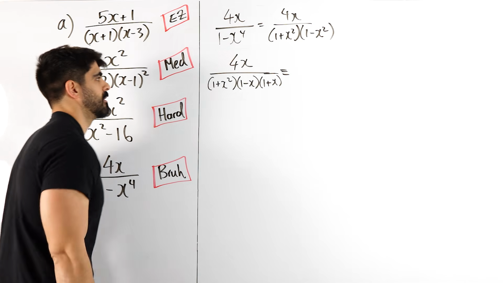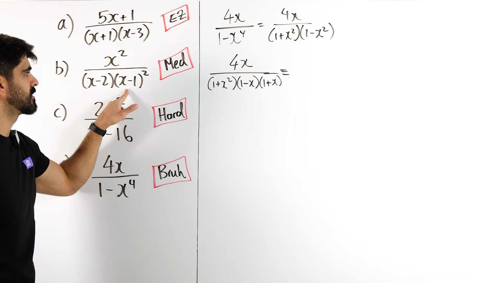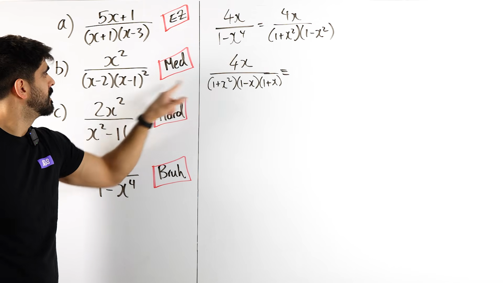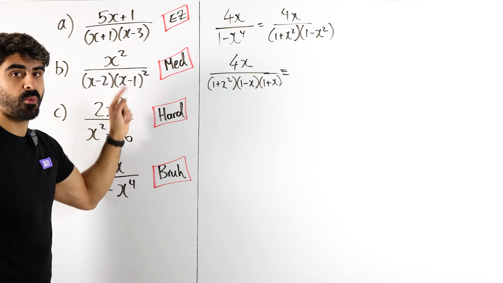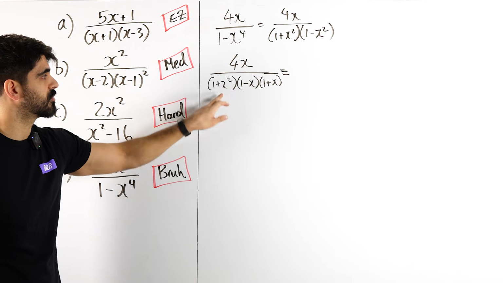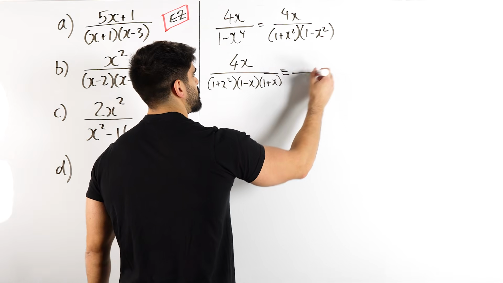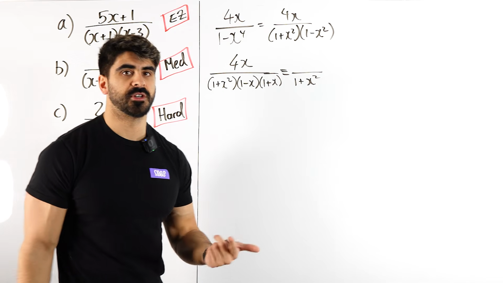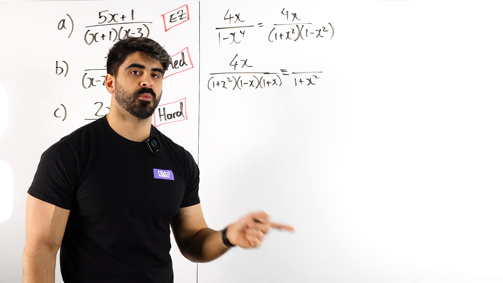How do we split this up? This is not the same as this, because the squared is on the x. This is degree 2. This, by partial fraction standards, is degree 1. It just has a squared around it. This does not have a squared around the whole thing. It's around the x only. So when we apply the partial fractions, the numerator is going to go down by 1 degree. This is power 2. The numerator is going to be power 1, which is linear.